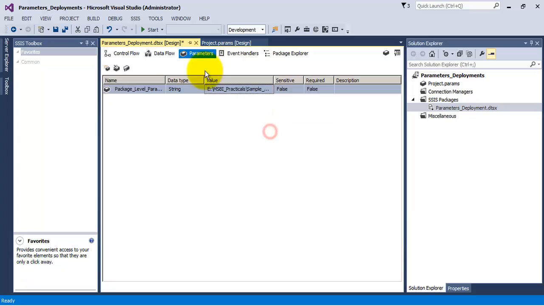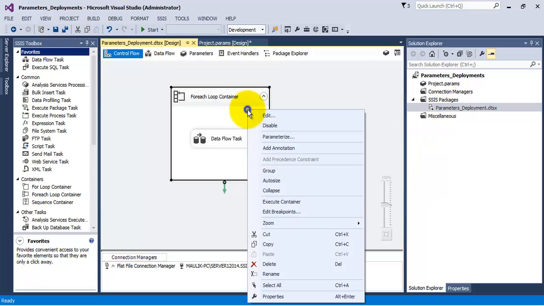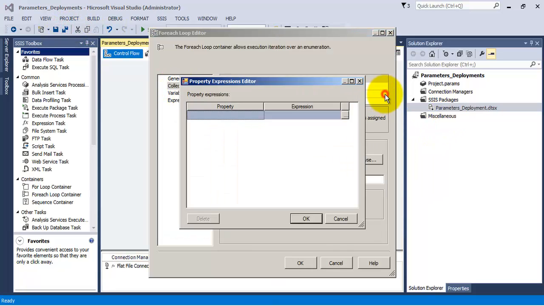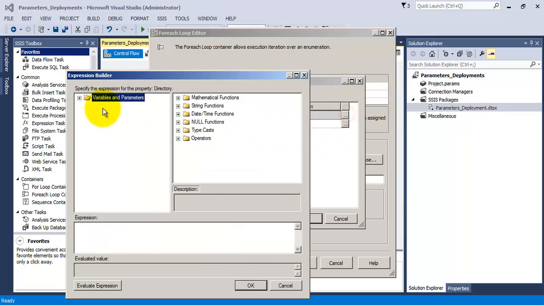So let us provide this folder path to our package level parameter. Now let us point our for each loop container to this package level parameter.